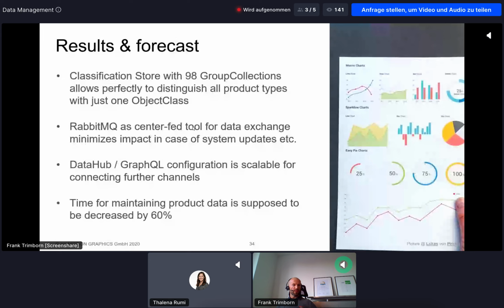And the GraphQL configuration for the Data Hub is scalable, for connecting further channels or adjusting the current export definition. It's not live at the moment, but some test runs we made with the client showed that we have decreased the time for maintaining the product data by 60%.